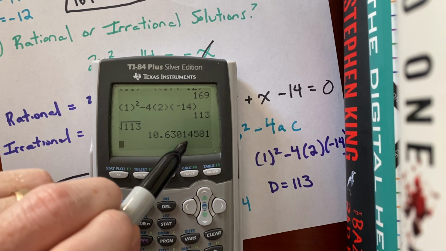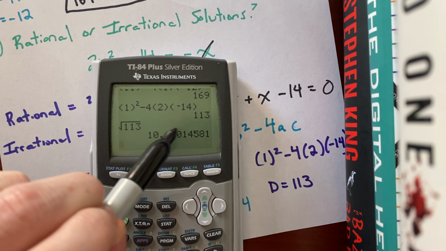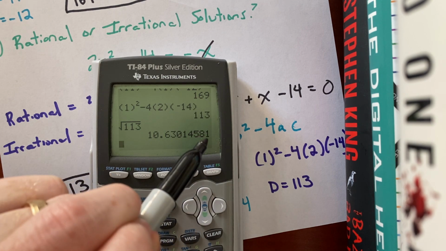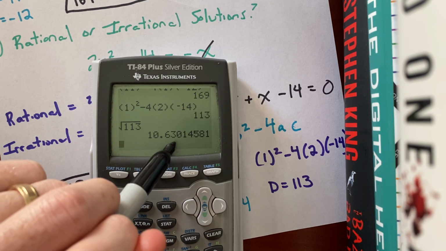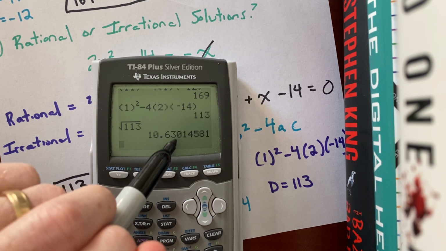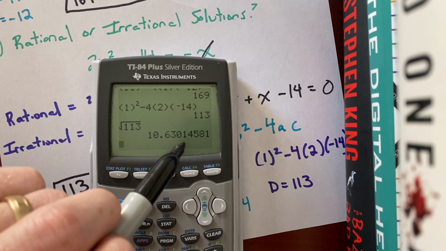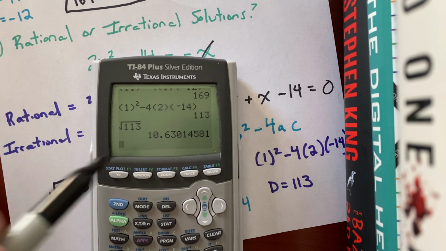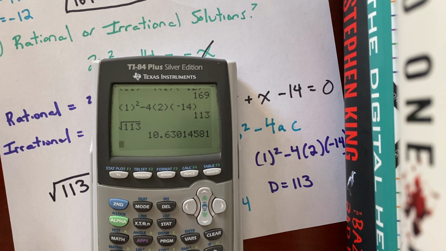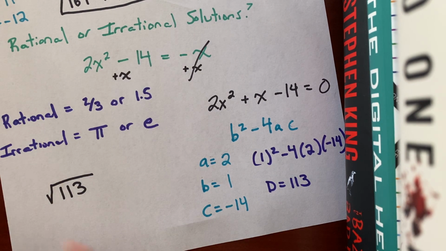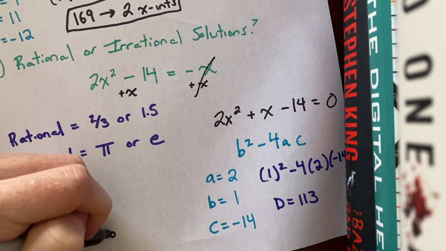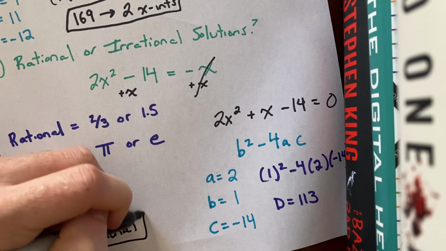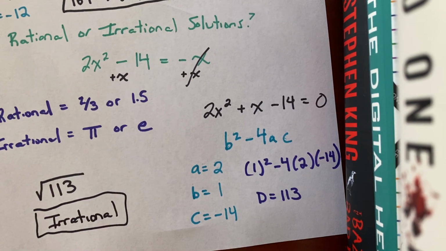It doesn't look like it stops. It looks like it's going to keep going to the right. Our calculator just isn't large enough for it to keep going, so it just stops after that one digit, but it doesn't technically stop. It keeps going. And then, is this decimal repeating? Do you have like 0.33333, or is it going like 1, 2, 1, 2, 1, 2? It doesn't look like it has any pattern. Therefore, it is an irrational number. It doesn't repeat and it doesn't terminate. All right, so the answer here is it is an irrational solution. All right, moving on.